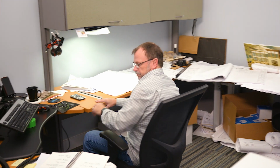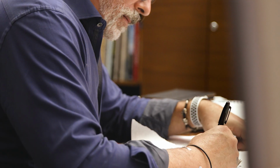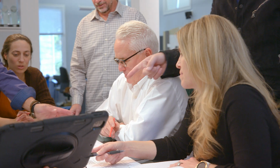If you think about what we manage on a day-to-day basis, the number of people from client to constructor in the field, it's just thousands of interdependent variables in motion at any given time. It really is about making sure that there's trust all through the process. We're great at making the ordinary look extraordinary.